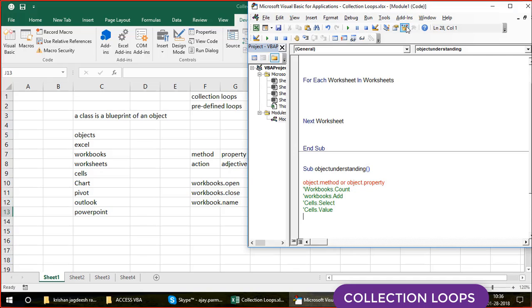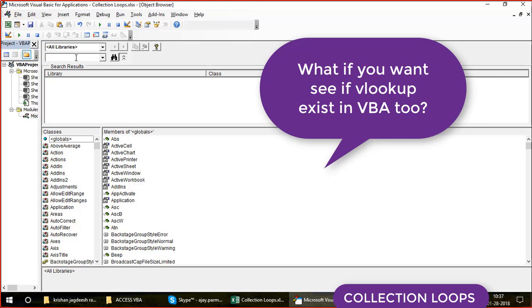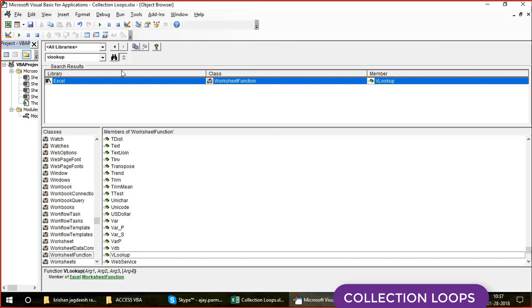So when you go to the Object Browser, is there any VLOOKUP function in VBA? How will you check? Because in Excel you can check. You go to the FX. Here also you can check. You write here, you don't have to go to Google. You write here VLOOKUP and you press enter. Now understand what it is. They say that it is a library called Excel. Obviously it is a part of the Excel library, so you don't have to really worry about it. After all, this is all the Excel we are working in, right? Now here comes the member and here comes the class, guys. Class is WorksheetFunction, member is VLOOKUP, and this is what I'm trying to educate you.